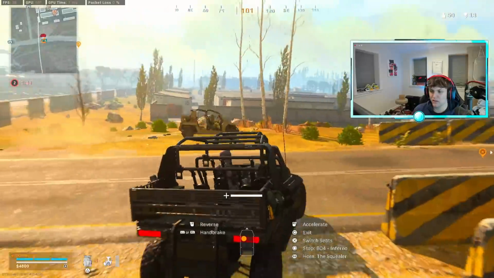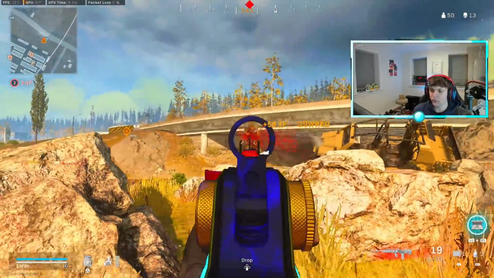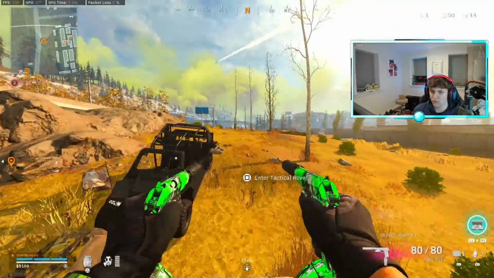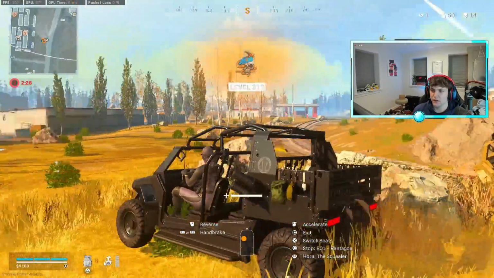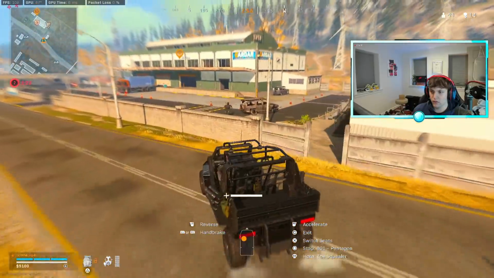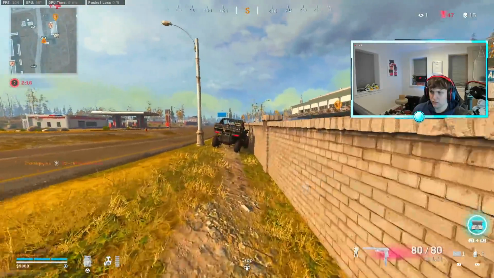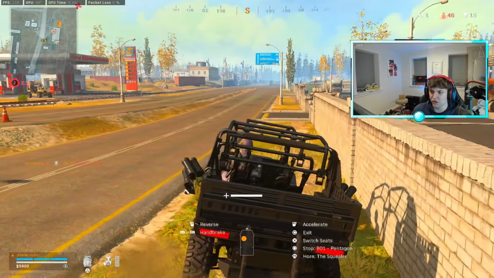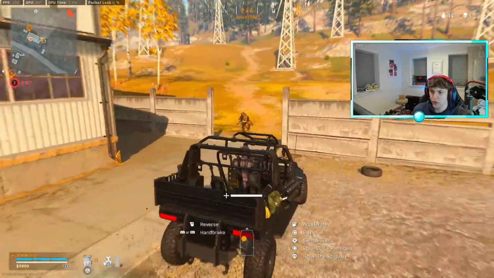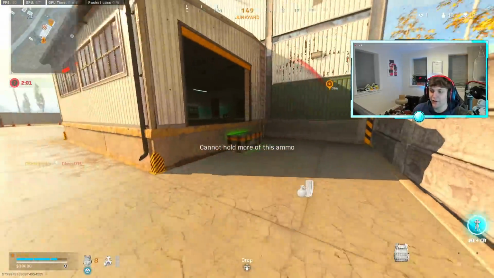Oh my god, bro. Where are you going? There was a guy who was close. I can't remember where he was though. I'm gonna get a UAV real quick. Oh, we gotta. Oh! Oh my god. Hey, bro. Bro, I don't even know.